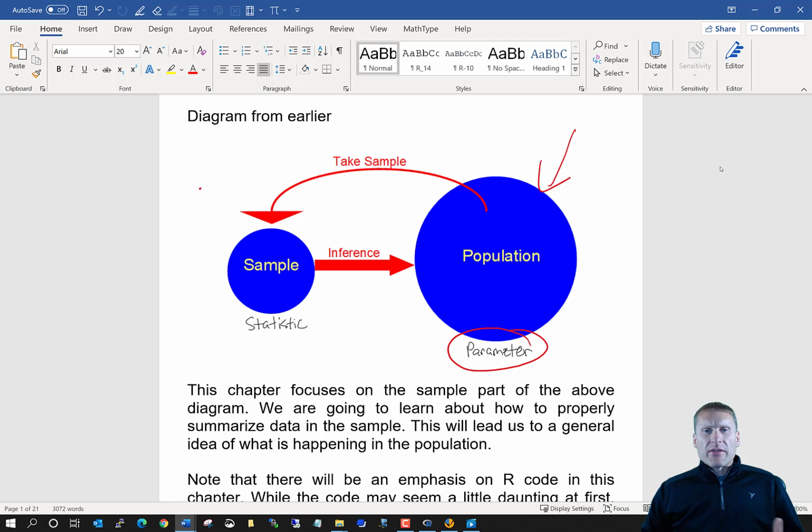Since getting at all the items in the population is so difficult, we go into the population and take out a representative sample. The sample is a smaller set of items or objects that we can work with, and we calculate numerical summary measures of those items in the sample. These numerical summary measures are called statistics. We then use these statistics to infer back to the population about what the corresponding parameter values are, so we can make judgments about what's going on in that population. So in this section, we'll talk about statistics, but we also will talk about the parameters that we're estimating.